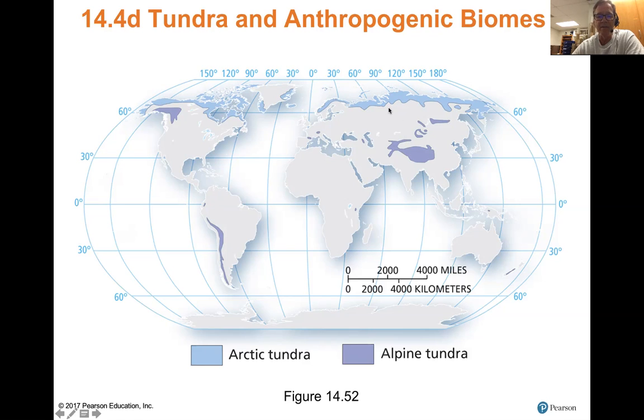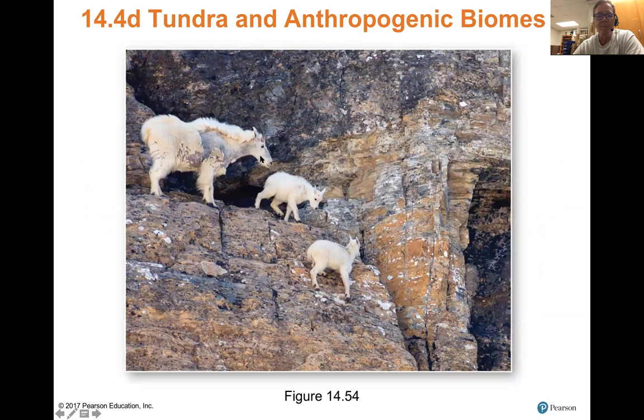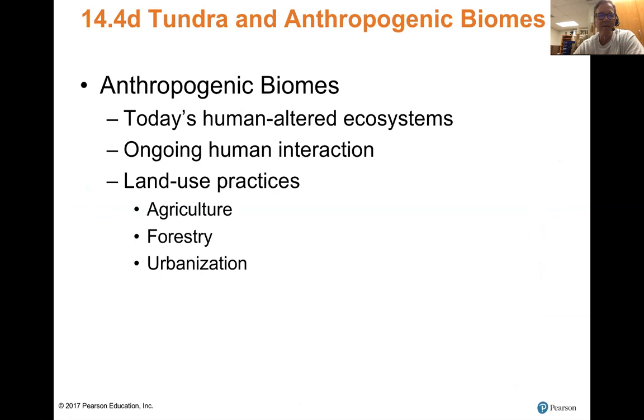These are alpine, these are Arctic. That's what it looks like. I remember our discussion with the glaciers and everything. You can see this kind of permafrost environment, the periglacial environment, where when it thaws, the depressions will fill up with water. And you get mountain goats there. Again, animals that have adapted to this very specific environment.